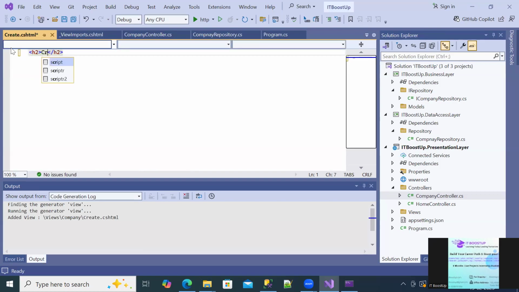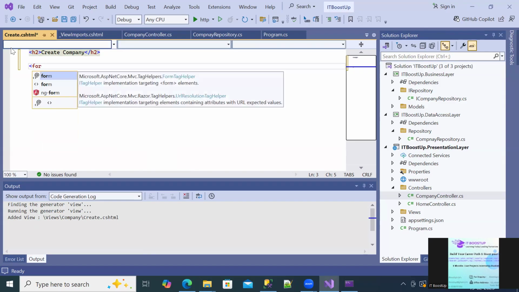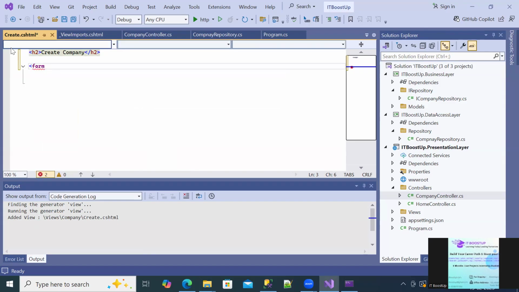Here, create company. Then you can define a form. Before that, you can just add the model.